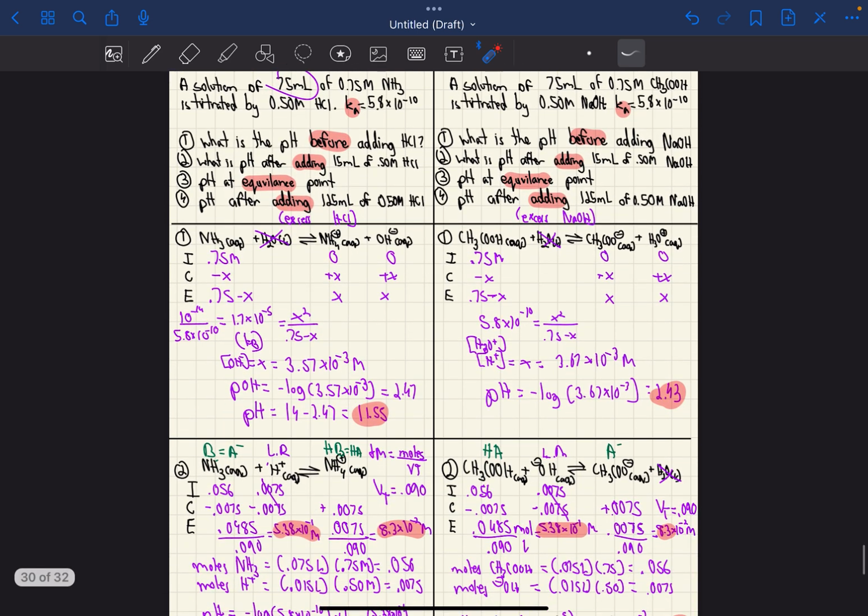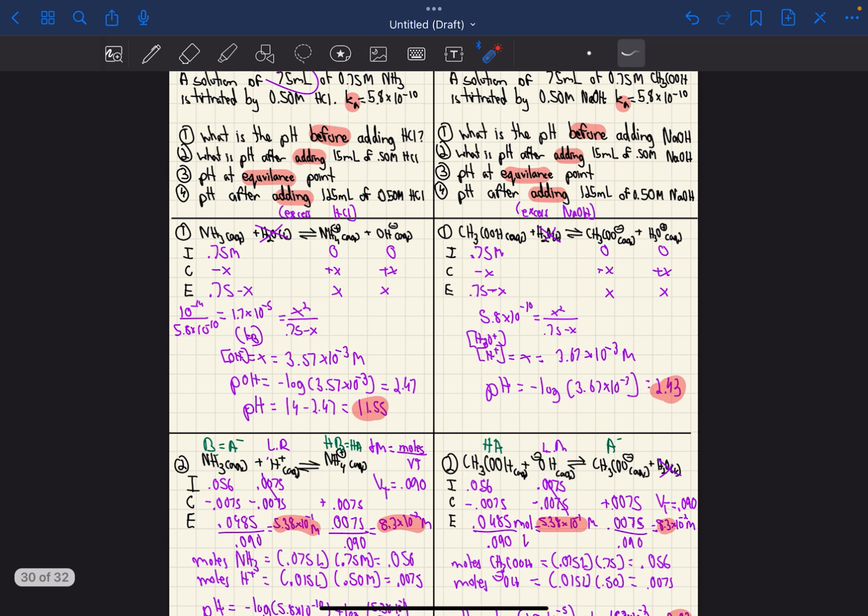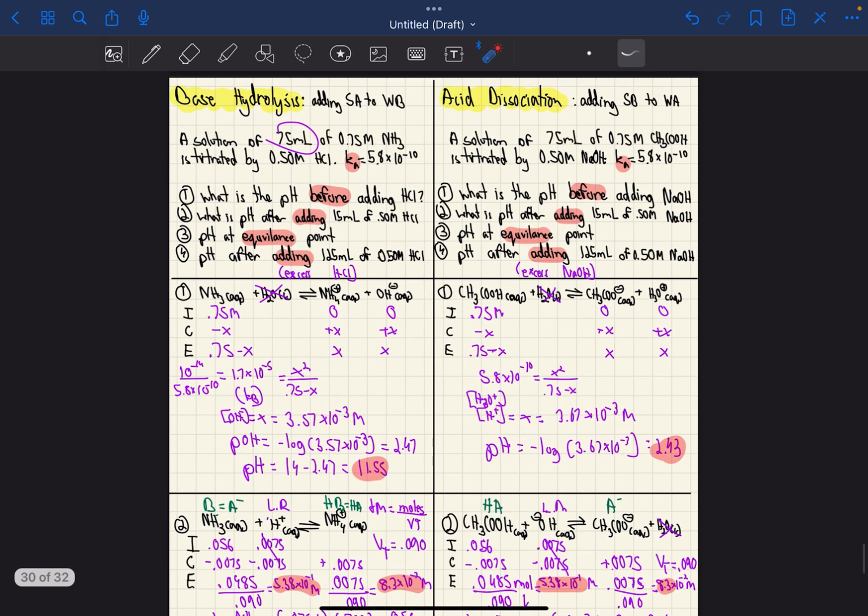One pro tip that I'll give you guys: if you're confused about what acetic acid is and what acetate is, I'll literally just rename this as HA, and rename this as A minus, and this would be H, just to make your life easier. And this could be named as base, and this could be named as HB, or this could be named as A minus, and this could be named as HA. Although A minus and HA for a base hydrolysis is not the convention, it doesn't really matter. As long as you get the right answer, that's all that matters.